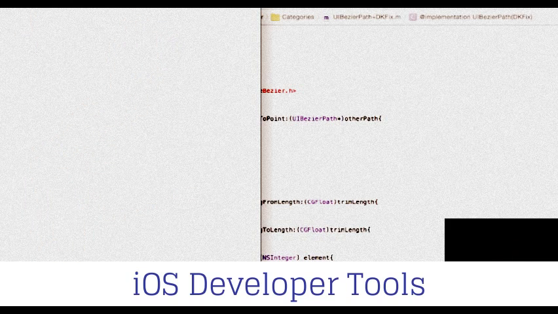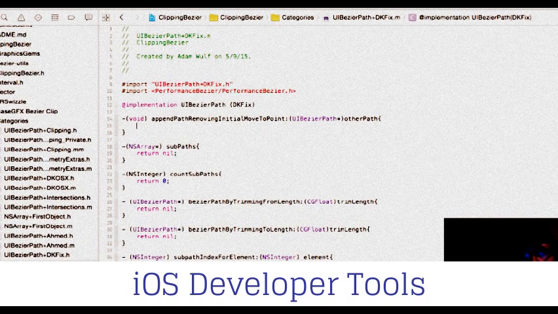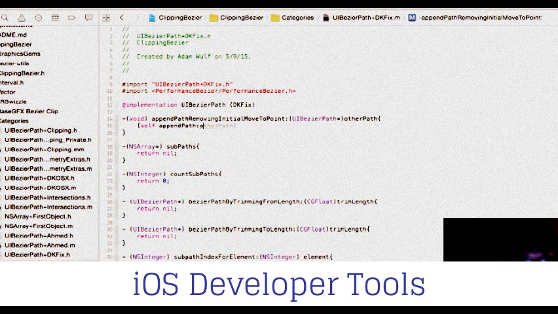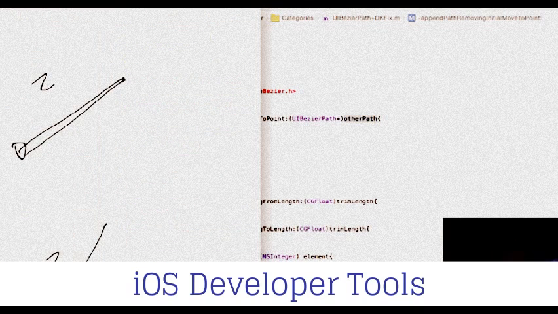And so what that method needs to do is, if you have 2 different paths, like this path and this path, this guy has 2 elements, this guy has 2 elements, and if I just add that path together, if I just do self append, no, can't you do append path, other path, something like that. What that's going to do is add both of those elements inside of other path. It's going to add both the move to and the line to. So you're going to end up with a path that looks like it's split into 2 pieces.